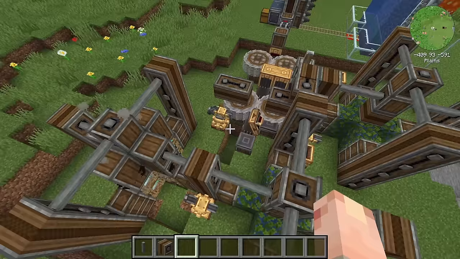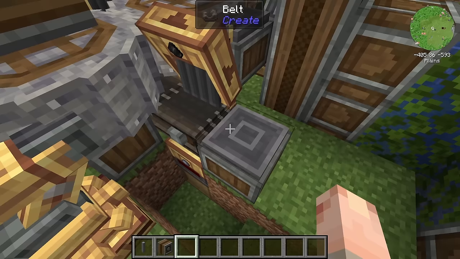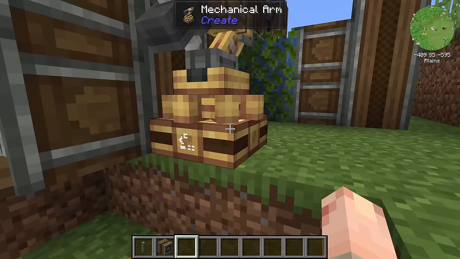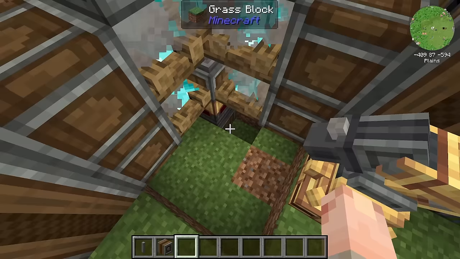The sort of path of destruction is you have your sand getting pushed into here, right? Because all the clay and the flint gets filtered out. And then the sand goes on to the haunting basin. Now, we can't use the bottom of this because we do need to output the soul sand somewhere. So this mechanical arm doesn't just take the sand and wash it over here. So we lose the bottom output here.